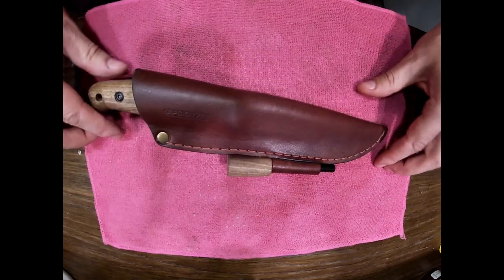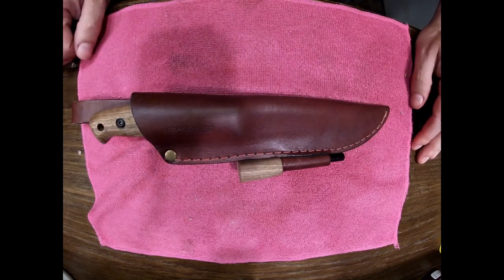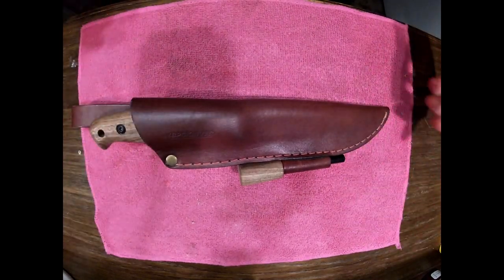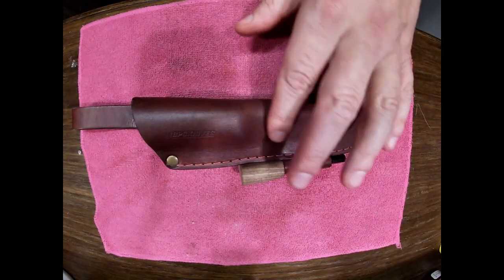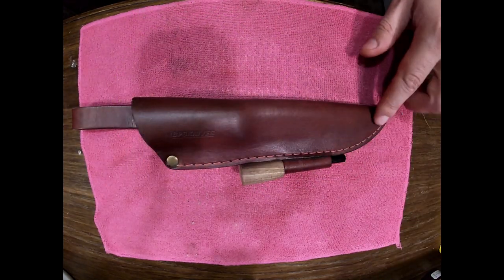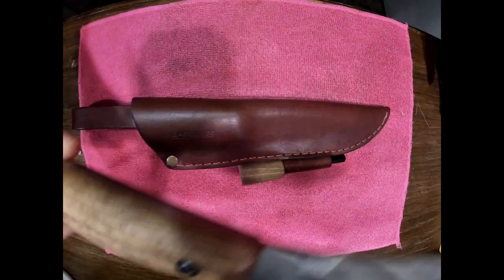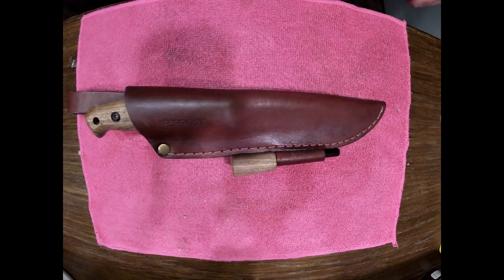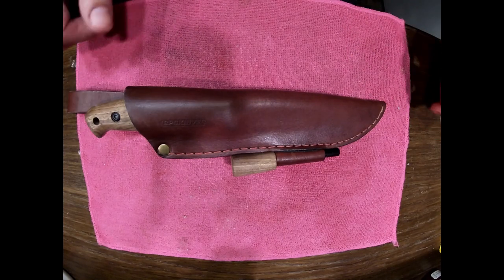But yeah, that is how I took care of my, I'm not quite sure exactly what the technical term is for that thing. It's called nozhny in Russian. It goes out nicely, still retains its shape instead of being all over the place. And this sleeve, as I call it for now, would be protected for a long time.